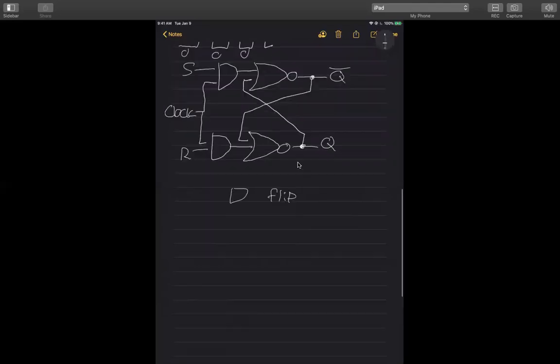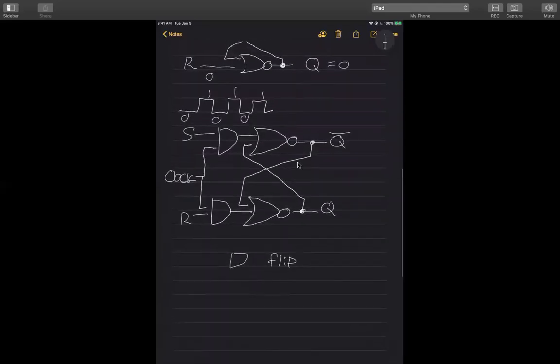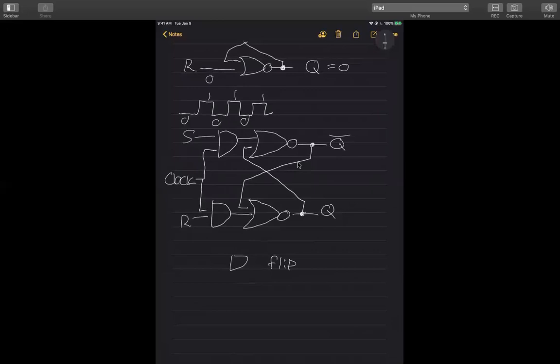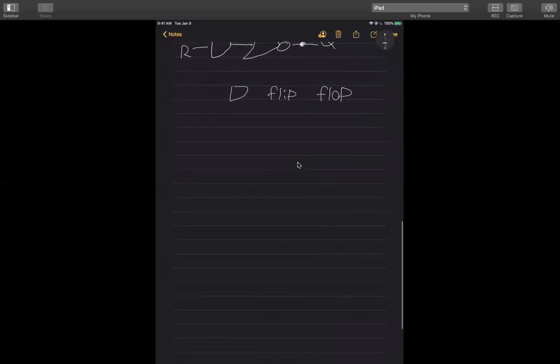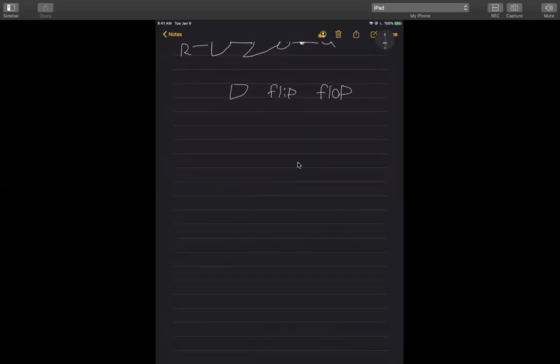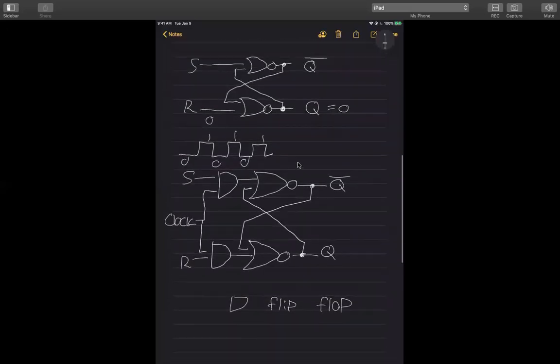Does anyone have any questions on the SR flip-flop with the clock? If not, I'm just going to move on to the D flip-flop, which is exactly the same. For the D flip-flop, you're going to use the SR flip-flop with the clock.